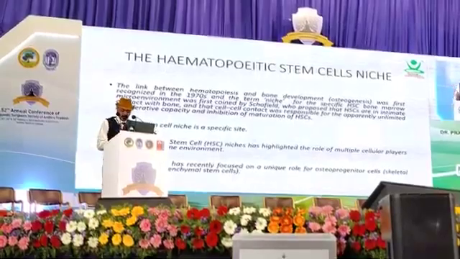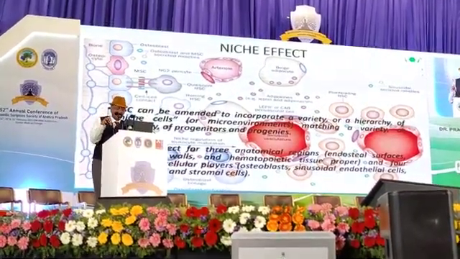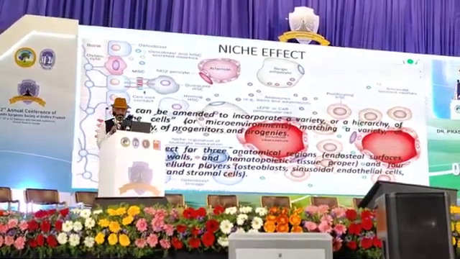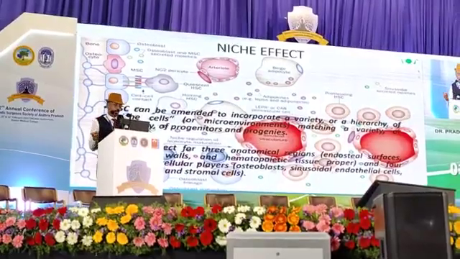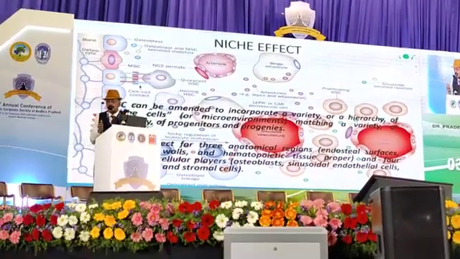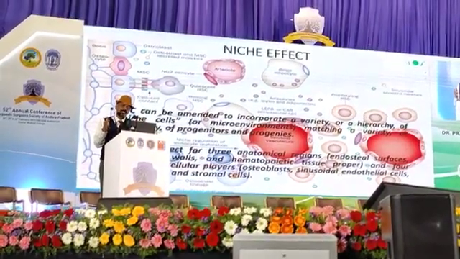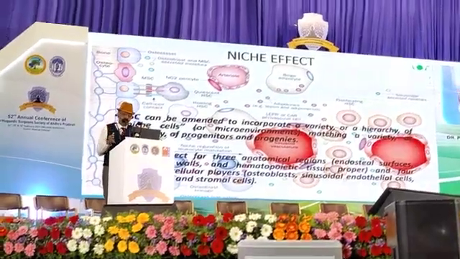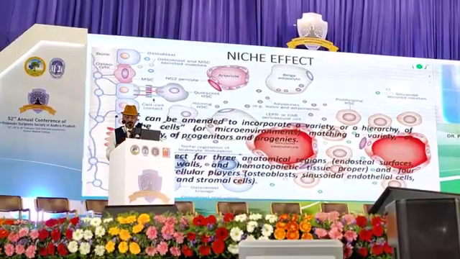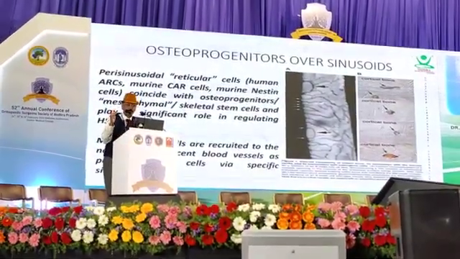The hematopoietic niche, particularly when we talk about a niche, the niche effect in the bone marrow shows that hematopoietic cells are interacting in that niche cell with osteogenic. If one of the cells doesn't have a physiological function to play, remember the other also goes into a disease pattern. This itself shows how the functional relationship between both of them is compactly functioning together. Now this is one of the slides which I want to show you.